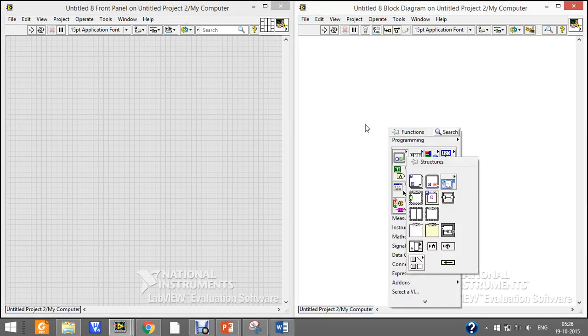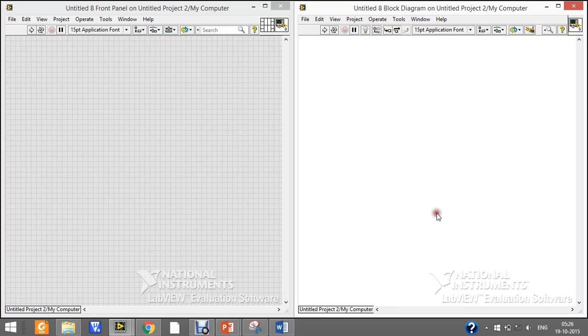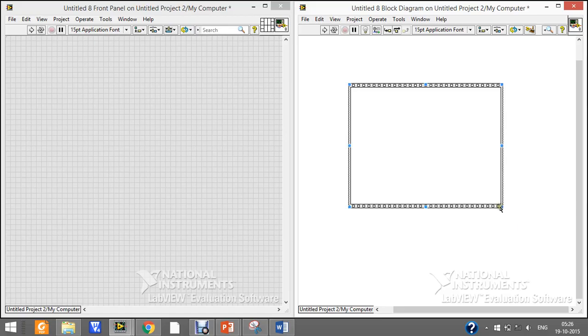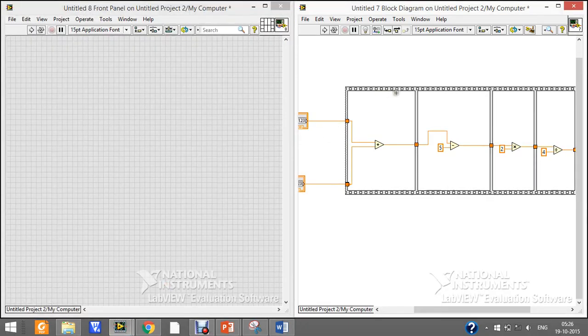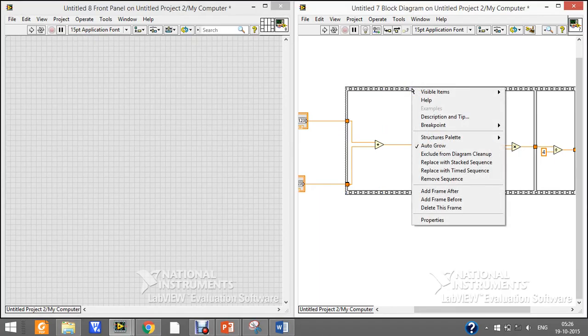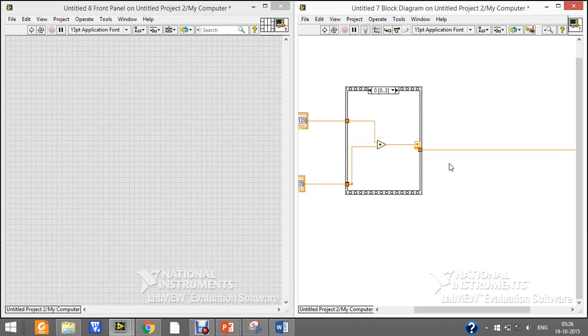Right-click on the block diagram. In Structures you will find the stacked sequence structure. To add a new frame, right? I forgot to say one thing. To convert a flat sequence structure into a stacked sequence structure, right-click on the flat sequence structure and select Replace with Stacked Sequence Structure. See, it has been replaced.